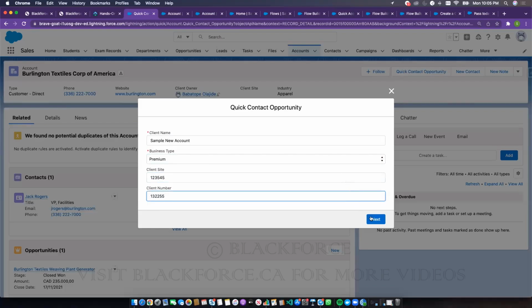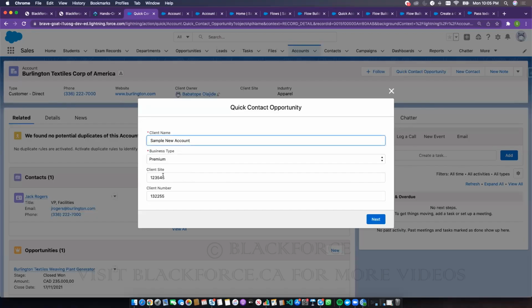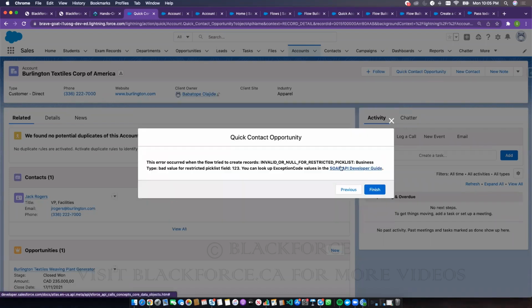Then if I click next, it should create account first before... Invalid or null value for restricted pick list business type.